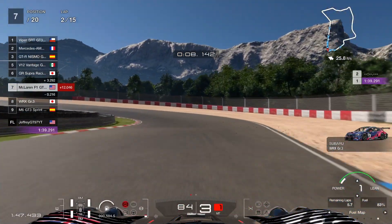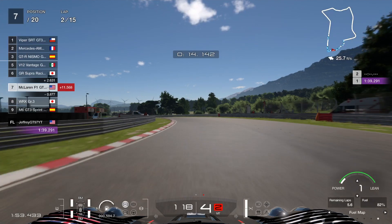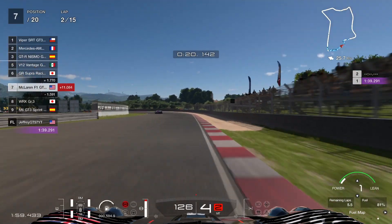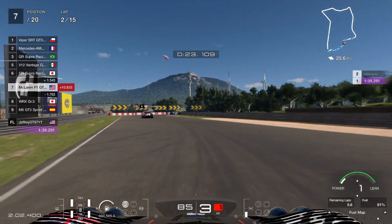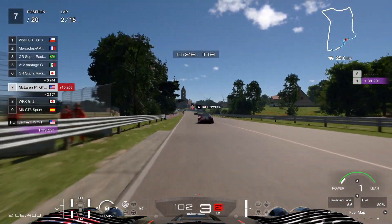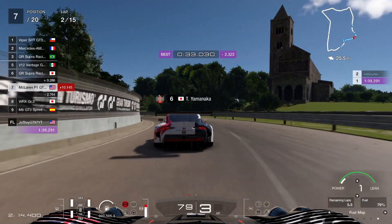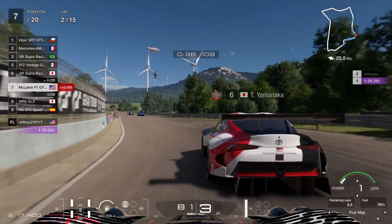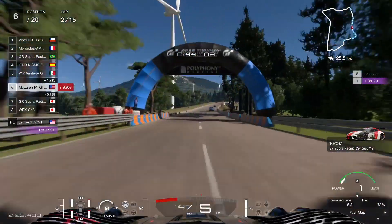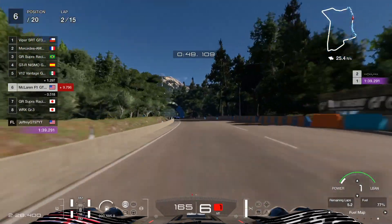Just to show you guys what the car's potential is, I do recommend mainly in most of the slow corners to be in third gear. If you go second gear, there's a good chance that the rear of the car will step out and the tires will lose traction, and you'll easily be in a very rough scenario with the car being very loose and not having traction or grip for the rear tires. I do recommend staying in third gear — it'll help the car balance out just a little bit more. There is still that risk of having that slight snap effect of the rear of the car.